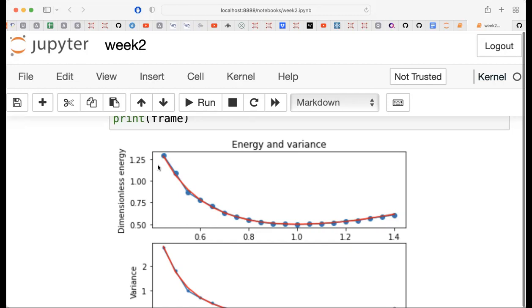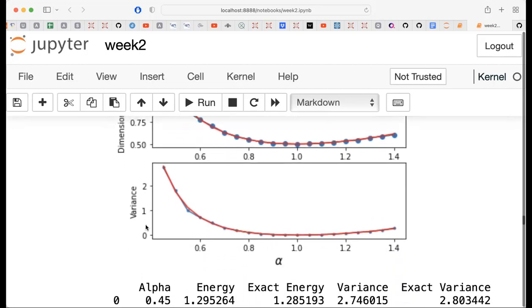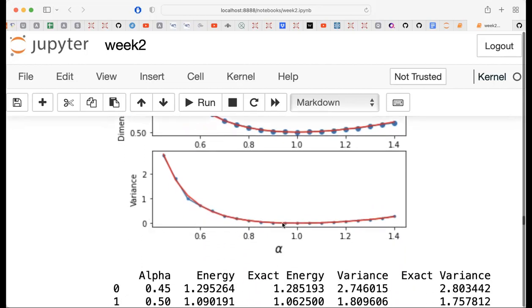So next week, we are going to derive the Metropolis algorithm. And then we are going to look at how we can make better ways to jump in this coordinate space. So if I look at the energy, you see now I have a minimum at 1, as expected from our theoretical analysis. And this gives a value of 0.5. And you also see that the variance is exactly equal to 0.